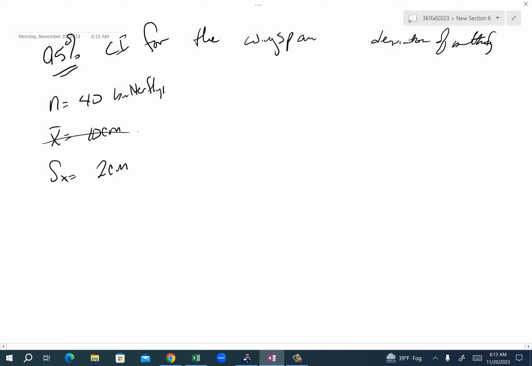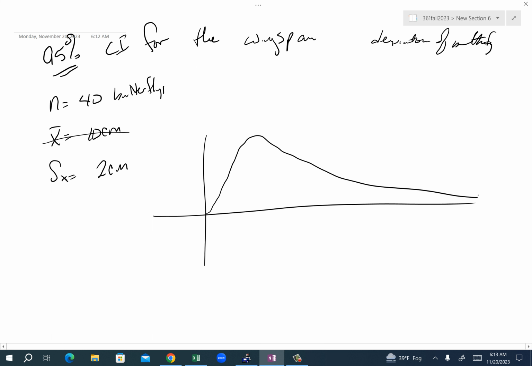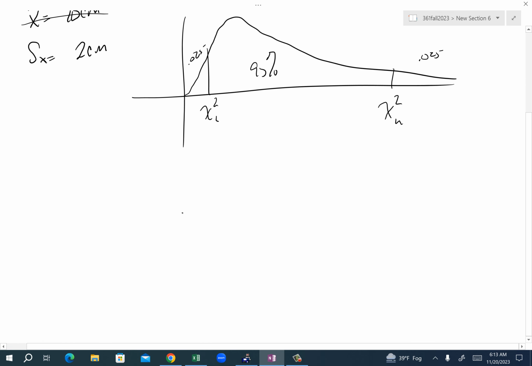Okay? When I do this problem, I'm going to write this down, but I don't want you to get all weirded out by it. Again, we mentioned this previously. This is a lower, and over here somewhere we have an upper. If I'm doing this 95% in the middle, obviously you're going to have 0.025 and 0.025 up here. I can't do it just exactly like I did it before with the z-score, but I can do it kind of that way. Now watch this.